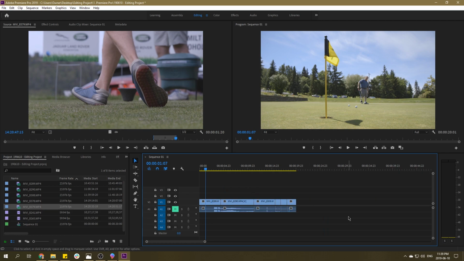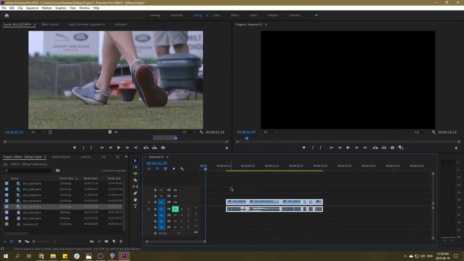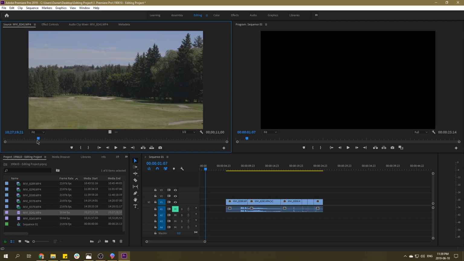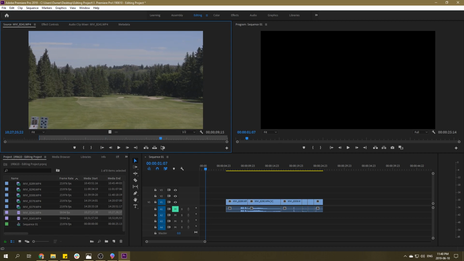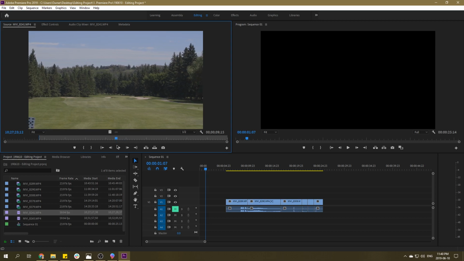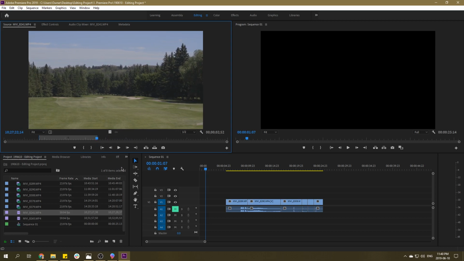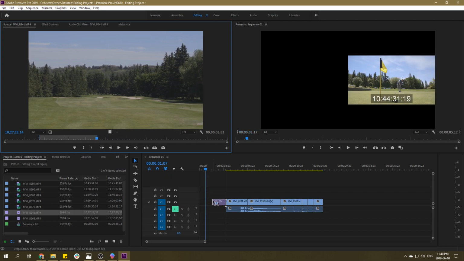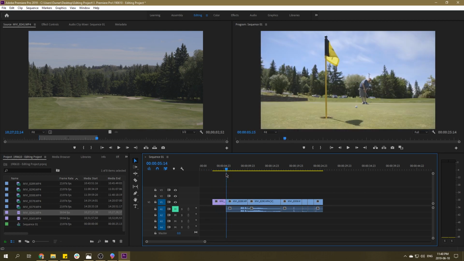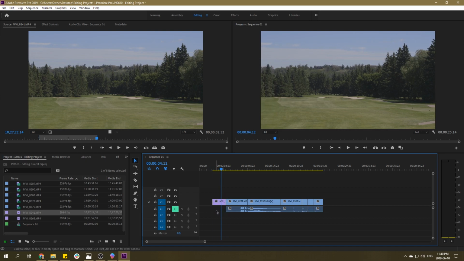Let's move this all over because I know we have a nice little establisher here with the pan over. So we're going to take the middle of this. See, there's a card right over here. They had a little pitching wedge competition to try and hit some cards for some prizes. So let's just make it look like a normal golf course and put an out point there, and we can drag that in. Now it's a purple clip because it's a different frame rate. So that's why it's like that, and it doesn't have any audio.